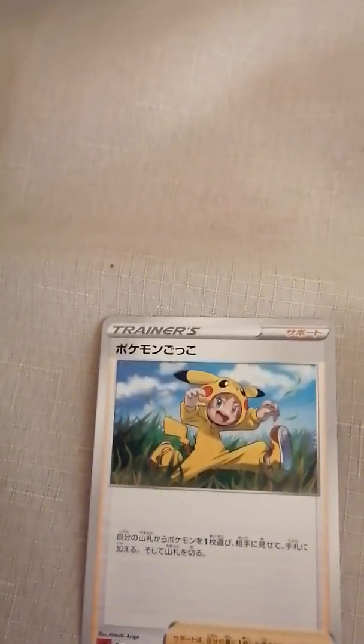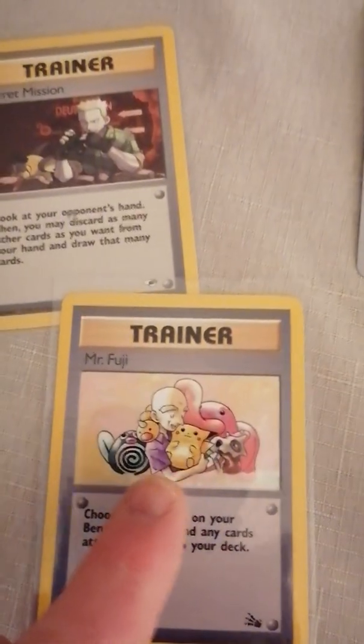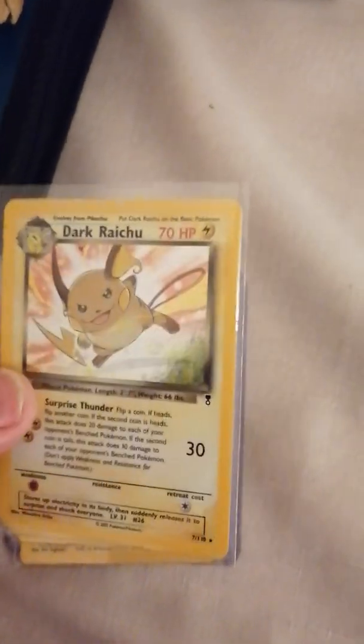So, these were cards that picked out cameo appearances for Pikachu, Raichu and family. So you've got Surge's Secret Mission with Raichu, Mr. Fuji, Pikachu in the middle, and the Japanese Mr. Fuji. So they're like the cameo cards. Then of course you have the evolved form. You've got the Dark Raichu. This is from the Legendary set, but obviously it's exactly the same art in the Team Rocket set.